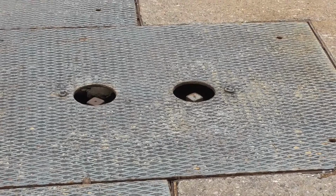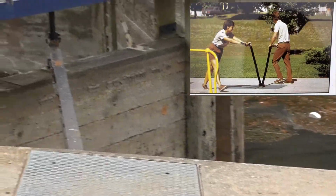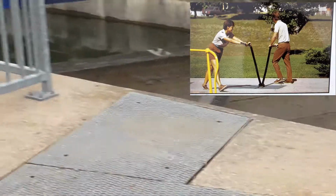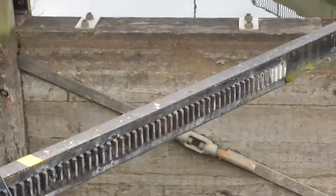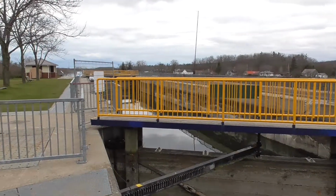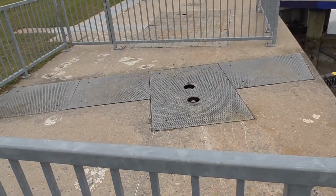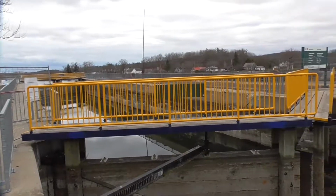In the summertime, there's two big manual cranks, I guess, arms. Not sure exactly what you want to call them, that go in there, and people actually walk in circles. Turn a gear, and there's the mating gear teeth on the other side. Opens the doors. Somebody told me once it takes 21 turns to open the door. So you can see you got about 8 to 10 feet of room to walk around there. 21 turns might be pretty dizzy for some people.